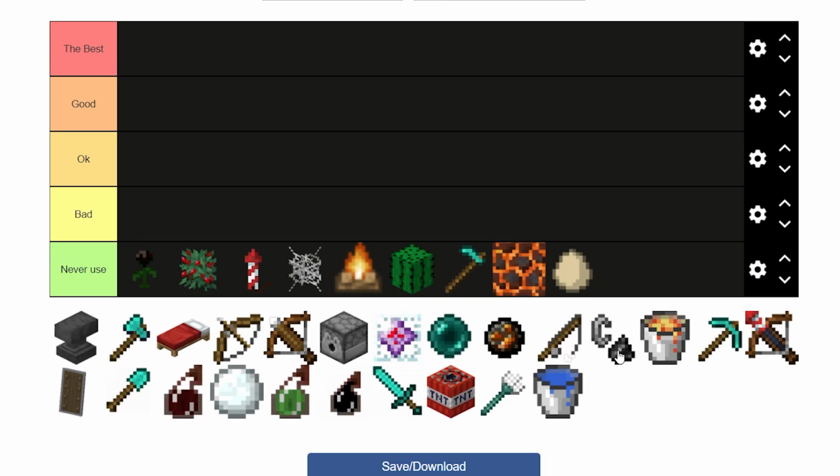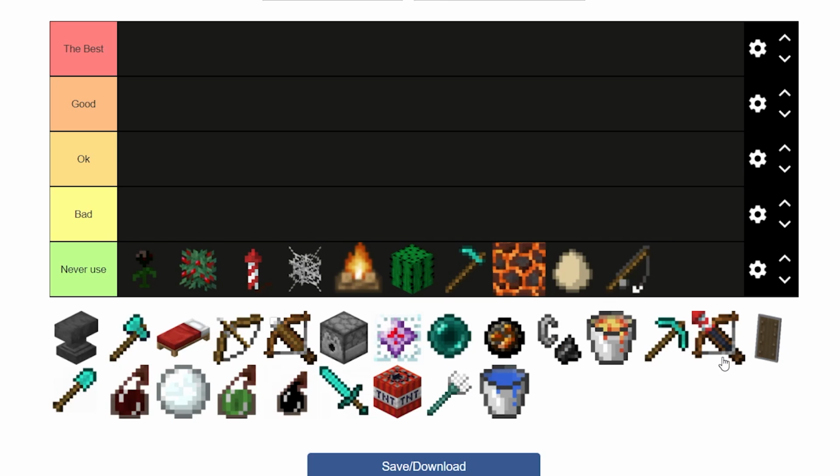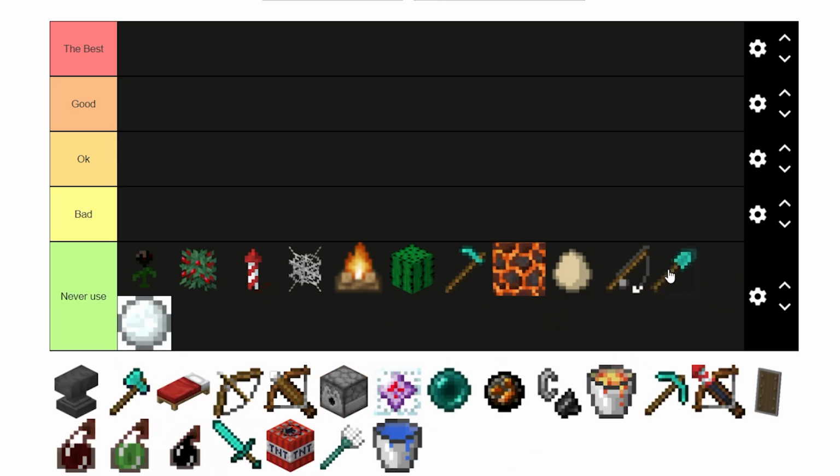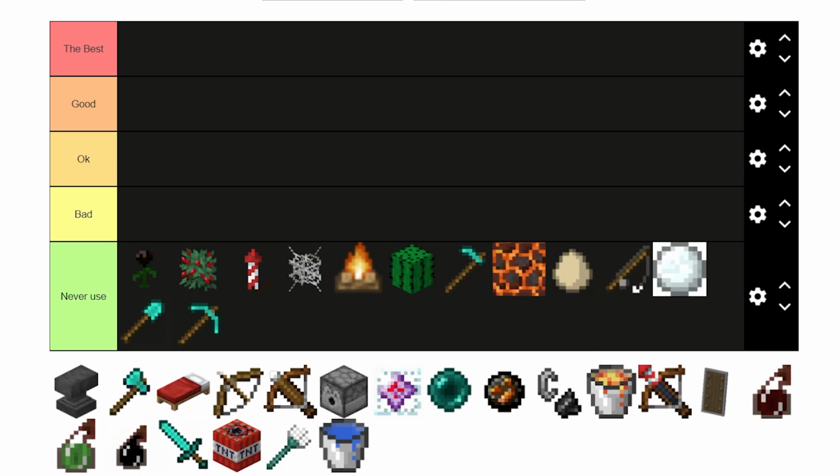Eggs, just pointless, don't even do damage. Ender pearls, if we're talking about as a weapon, they don't do anything, but if you use them in combat, they're a good getaway tool. Fishing rods don't really work as a weapon anymore. Snowballs definitely don't do anything. Maybe a bit of knockback, but still never use them. Shovels, don't want to use a shovel in combat. Pickaxes, no. Okay, now we're just gonna go through things that I know for sure are good.